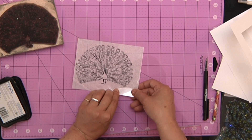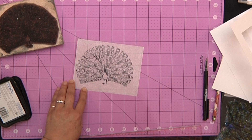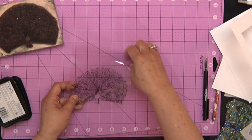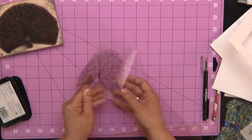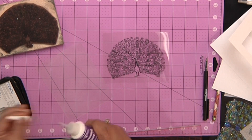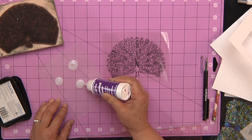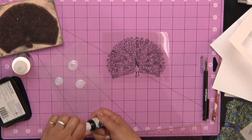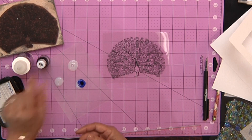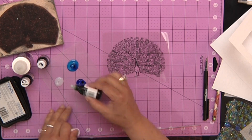What you're going to do is flip it over and then we're going to add some color to it, because you're going to cut this out. On a separate sheet of plastic — this is just a piece of shrink plastic — you want to squeeze out about a dime-size diameter of diamond glaze per color that you're going to paint onto the peacock. I'm using Marvy dye-based ink: blue, then light blue, and then light green.